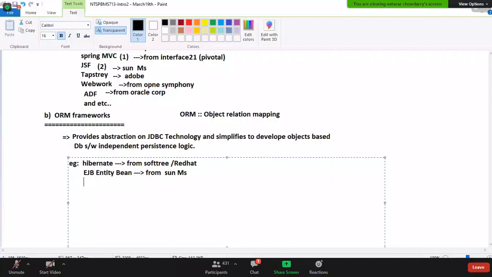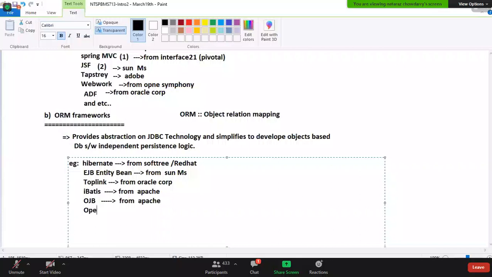Next we have TopLink from Oracle Corporation. We have iBatis from Apache. We have OJB, Object to Java Beans, nowhere related to EJB. Don't think that it is brother or sister of EJB, please. Okay. Object to Java Beans. It is also from Apache.